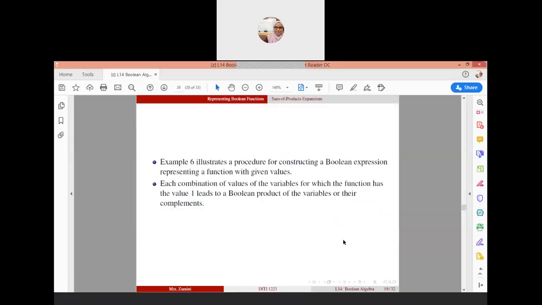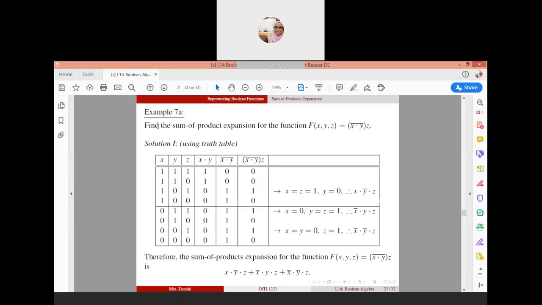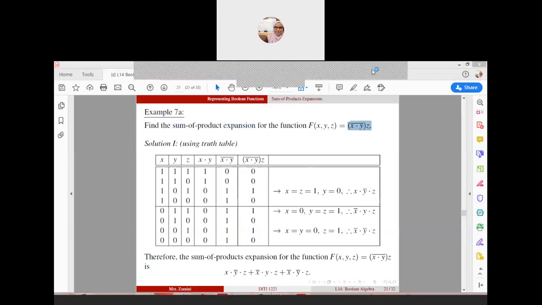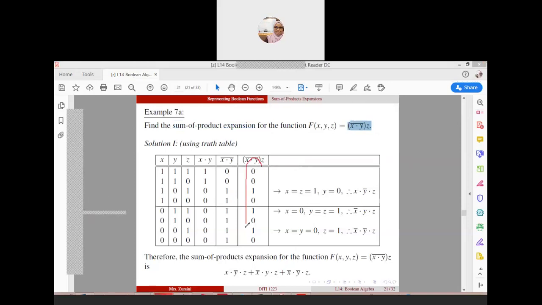Okay. Example 6 illustrates a procedure for constructing a Boolean expression. Each combination of values of the variables for which the function has the value 1 leads to a Boolean product of the variables or their complements. Okay, this is another example of sum of product. If we solve this function, we get the final Boolean function as this.